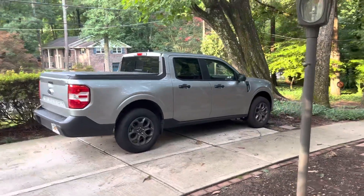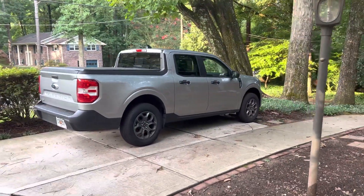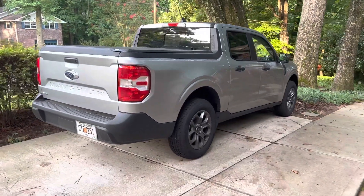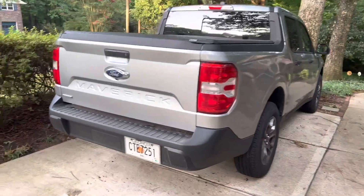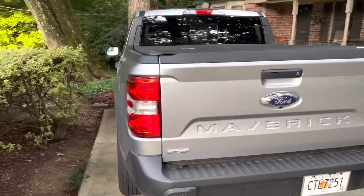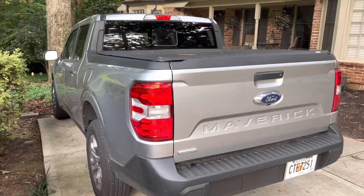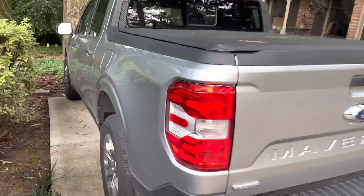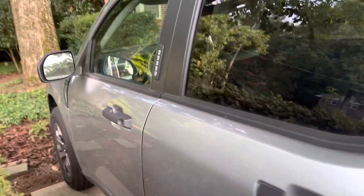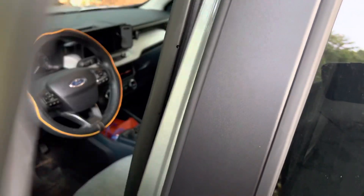I haven't parked it outside because Ford has told me to, although I think they did put out an order or recommendation that hybrid owners may want to park their hybrid Mavericks outside, because in the case of engine failure, some of them may also catch on fire. So that's no good — anyway, it doesn't affect me.